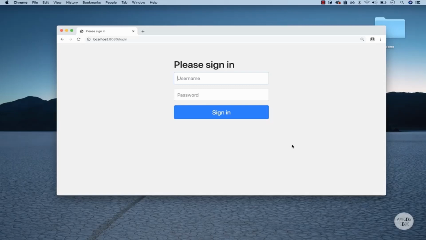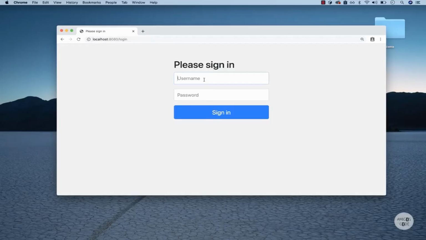Alright, so we've installed Spring Security and we have this form right here. We didn't implement any of this, and this is pretty much what Spring Boot Security gives us right out of the box. Now, what you are seeing here is form-based authentication. This is used widely throughout the internet, and you've seen many websites that allow you to sign in by simply using your username and password.